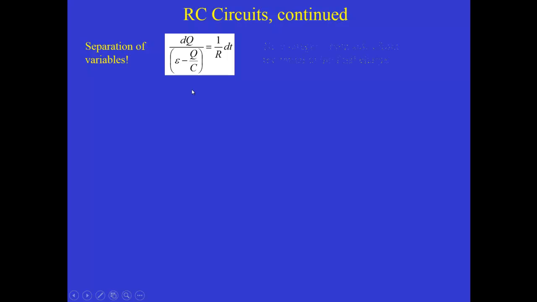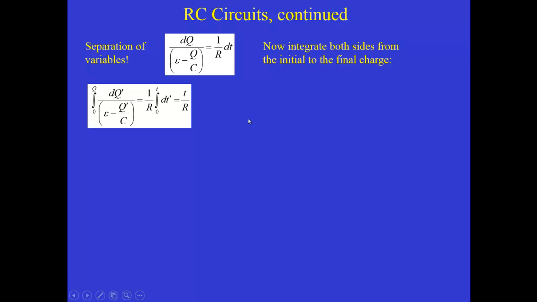We can integrate both sides of this equation from the initial value of the charge to the final value, and that will be on the left-hand side. On the right-hand side, it will be from the initial time, t equals 0, to the final time. And that should, with a little bit of calculus and some algebra, give us our answer.